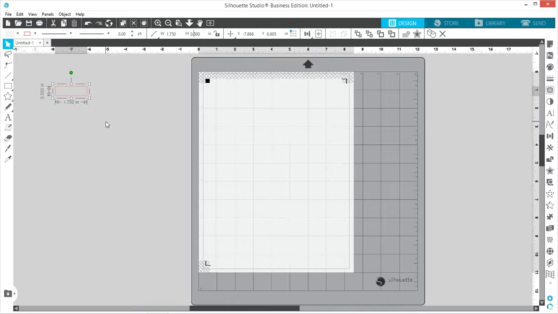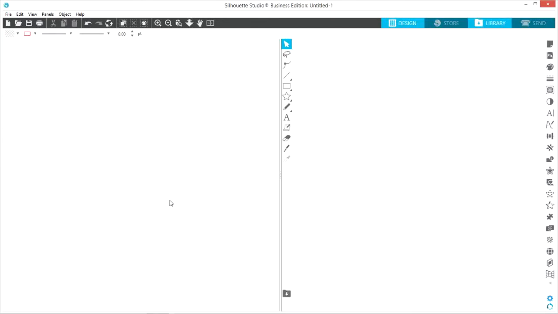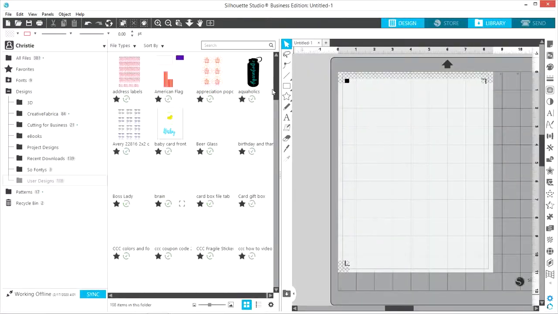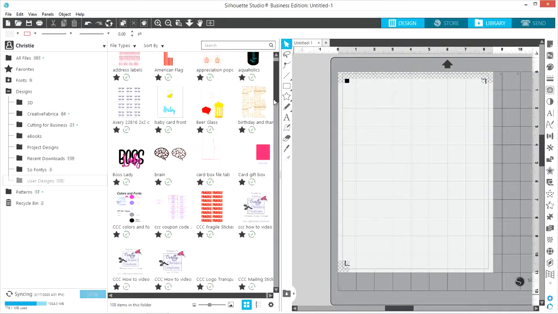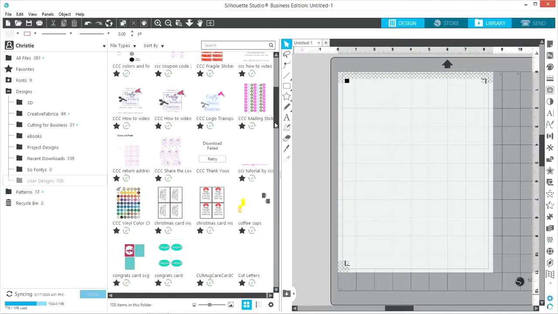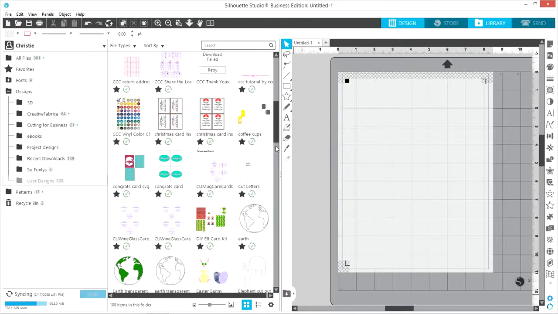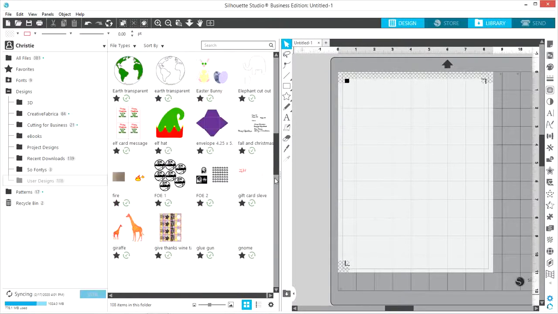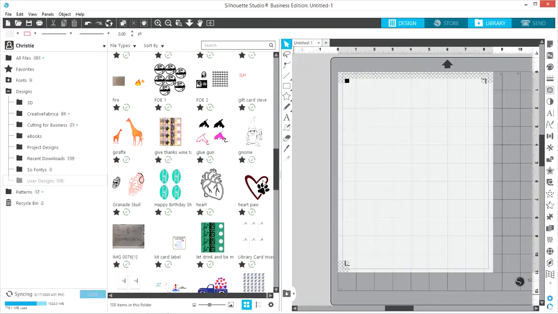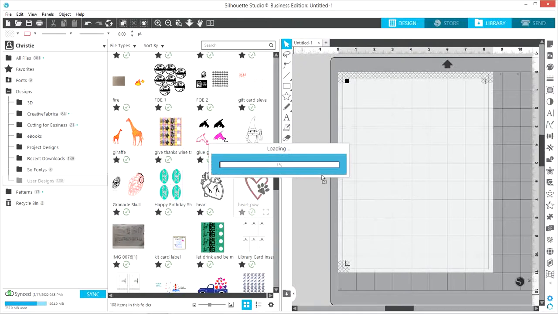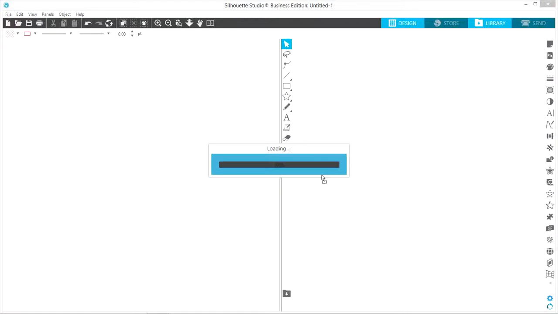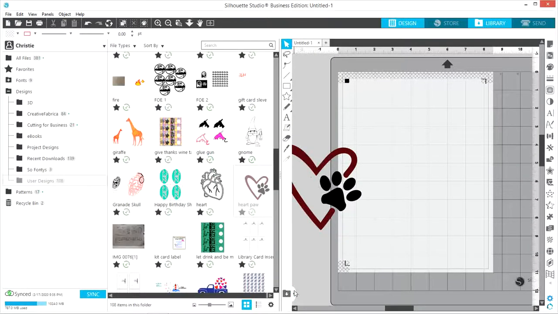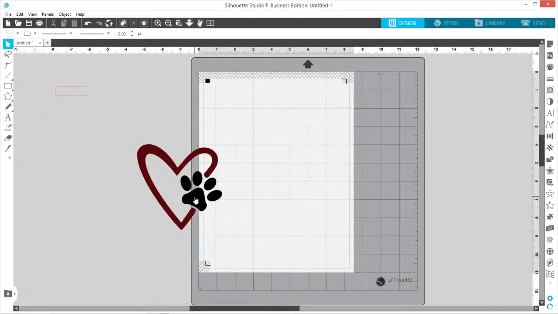Once I have that completed, I'm going to go to my library and choose the design that I want for this. A note about the library. Make sure that you have these designs backed up to your hard drive. People have had issues in the past with updates and their complete library has disappeared. So you can click and drag your design over to your artboard. Otherwise, if you double click the design, it will open up on a new page.